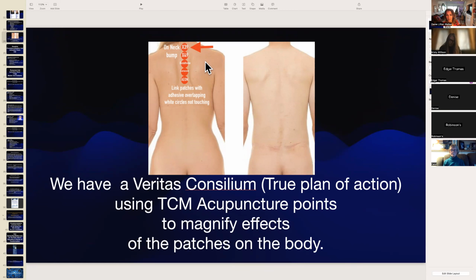So if you're having stomach issues, spleen issues, liver issues, uterus, ovaries or testes or any issues along those lines, you cannot go wrong with a brainstem, the governing vessel 14, but you might want to put it down there below your belly button because you want to signal that area first with the Fantastic 5. What about the pancreas? Pancreas, I would also put it there. If you have any type of condition of the pancreas, whether it involves pain or not, you could put it down there, or you could put it right under your rib cage, under where your pancreas is as well.